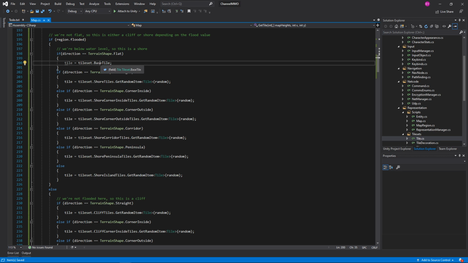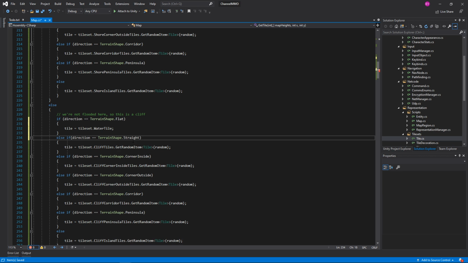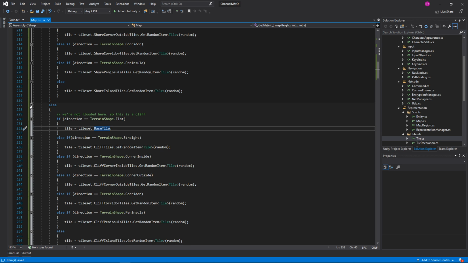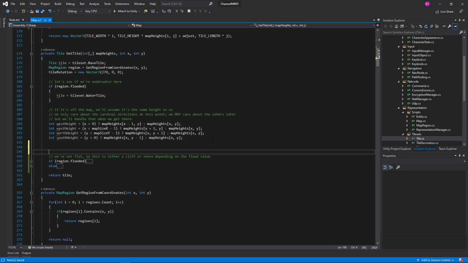This is below water level though, so this should actually be the water tile. Excellent. And then we'll just copy this, and we'll put in an else right here, and then we'll copy it and put that right there. Wonderful, and this should be base tile. Excellent. And then we don't need to do anything else in this section right here, so we can just get rid of that for now. We're going to keep our west, east, north, and south heights, but otherwise, that's going to be pretty much it.